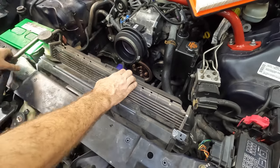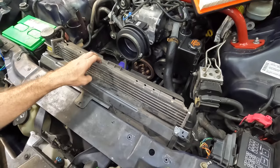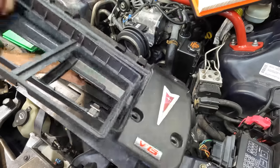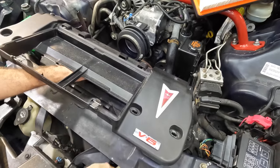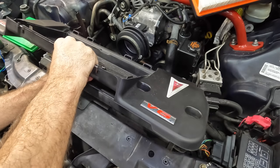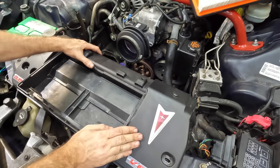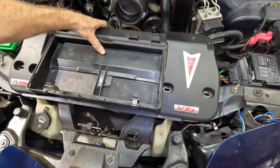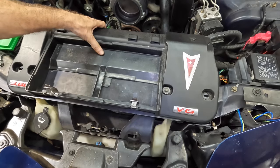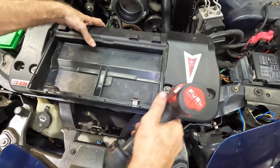Okay, now I need to get that top panel to hold this radiator back so it does not all fall apart and become unconnected again. There we go. Let's get this guy up here. It's also the air filter housing. One component, multiple purposes. Put that in. There we go. Nice. Okay, bolts coming in. Let's get this thing fastened. Get that one in there. This one on this side. There. Now it's all secure and stabilized.